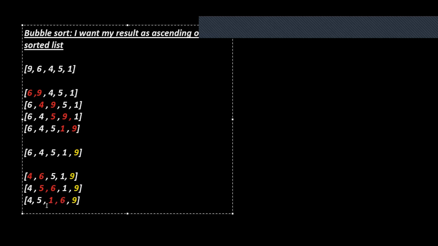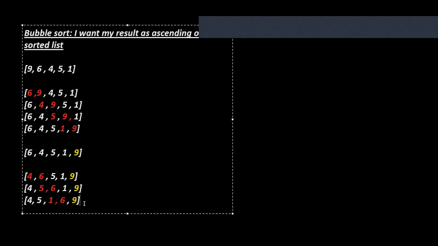So up till now, I just needed to sort, and if I compare next, the order will be correct, so I don't need to swap. Now you can see my second largest element got to its original place, right? Yeah. So in this first pass, my largest element of the list got sorted.